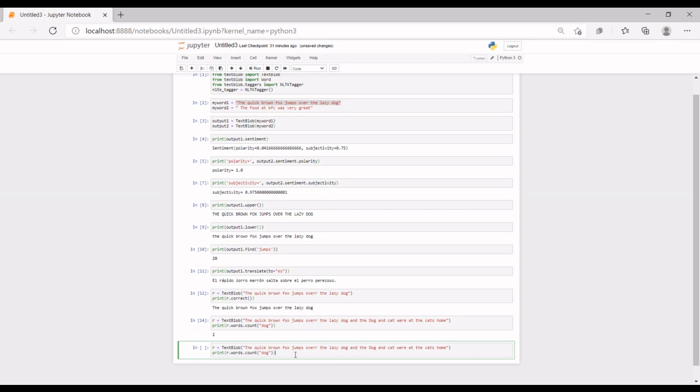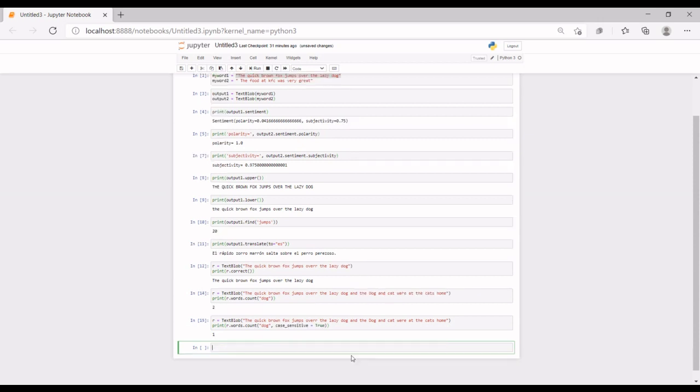To do that, I'm just going to put a comma here, and then case_sensitive equals True. Then let's run it and see the output. Because we have case_sensitive set to true, you can see it didn't count this one; it counted only this.